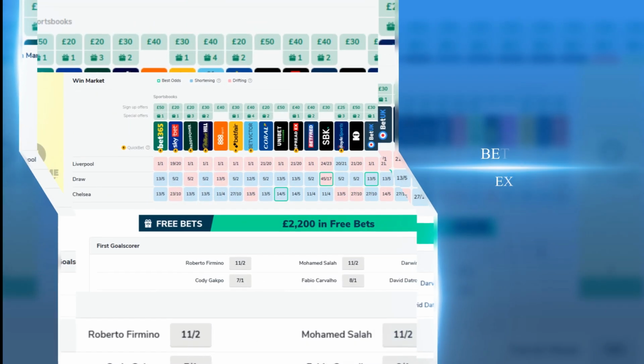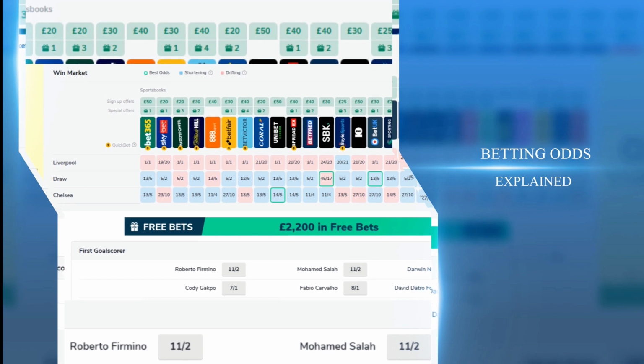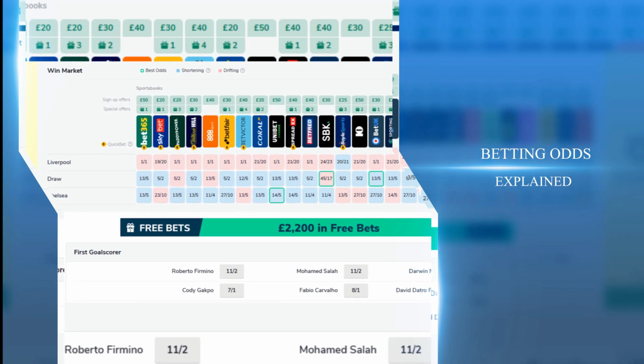In this video, we're going to look at different betting odds. Knowing how to understand and calculate odds is something that anyone who's placing bets should take the time to learn. The odds reflect your selection's chance of winning in the eyes of the bookmaker and how much money you stand to win if your wager is successful. Although betting odds can look confusing at first, this video will give you the knowledge of how they work so you can make a more informed choice when gambling online.